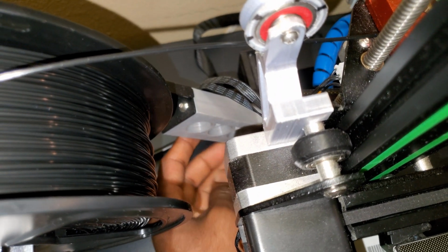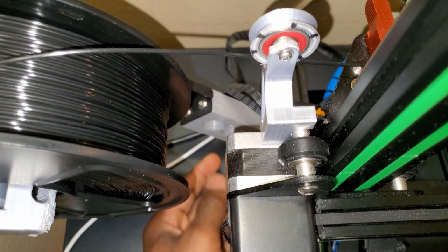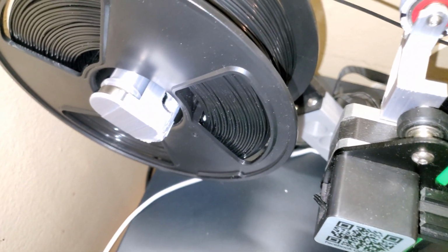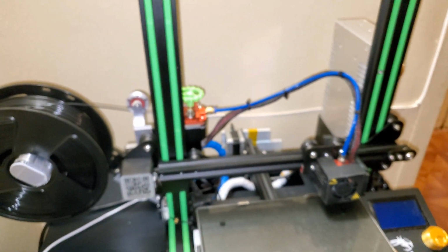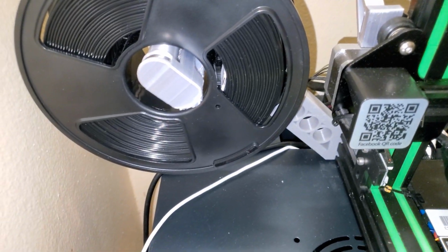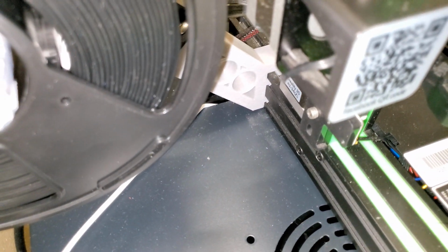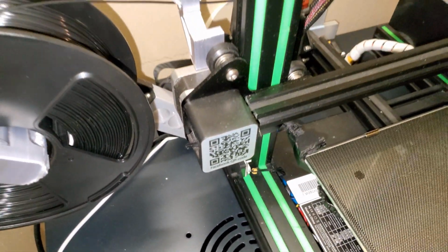You also have this piece right here that is 3D printed for the new filament holder, as you can see here. This will allow you to put the filament to the side. And yeah, it's going to make the printer a little bit wider instead of taller, but if you have space for it, this is a better option. I'm going to go ahead and leave links to all of these parts in the video description.